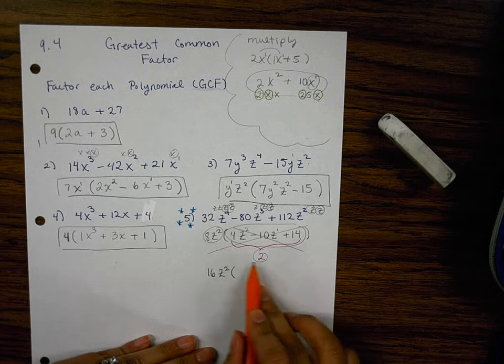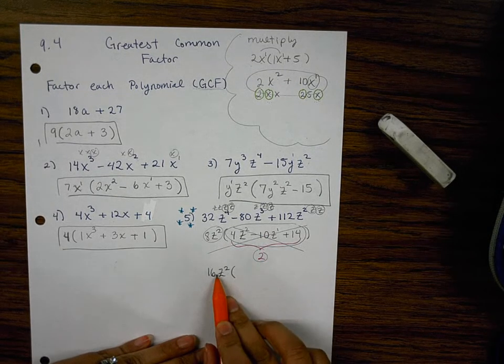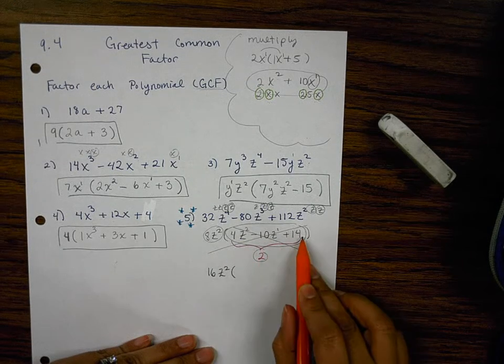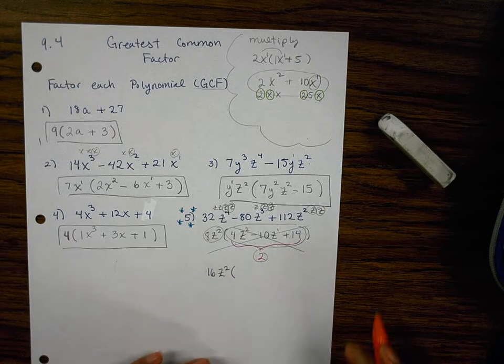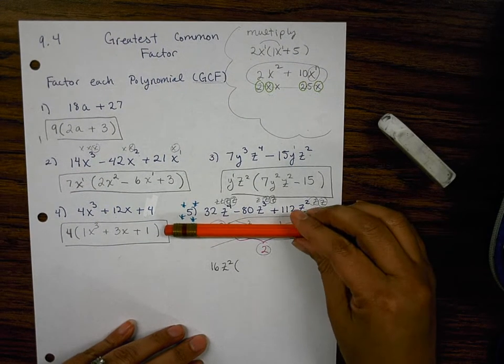Again, what was the trick? Take the GCF out that's still existing and multiply it by your original GCF. 8 times 2 is 16. And z squared was big enough because you can see they do not all have z's anymore. This one does not have a z, which means you took enough z's out. Okay, so we're starting over.